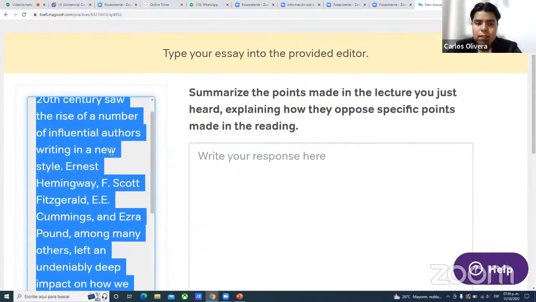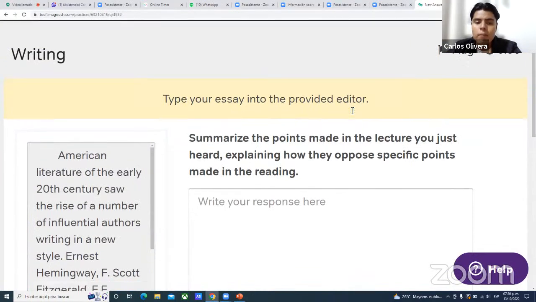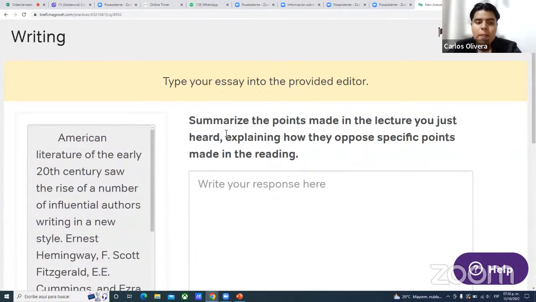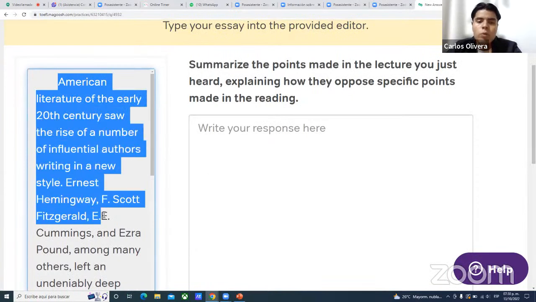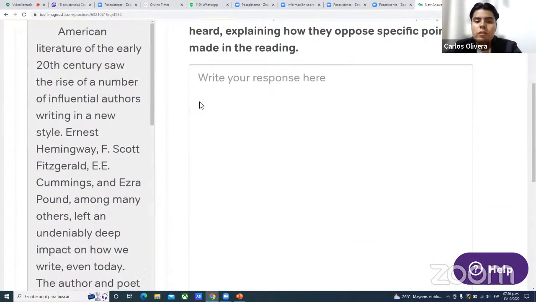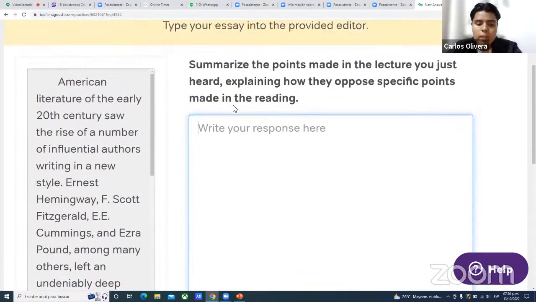This reading passage, as I say, is going to be on one side of your screen during the entire time you are writing. Now remember, you have 20 minutes for writing this essay, and this will always be here. So if you want to consult some detail, you can just read this. It's going to be there for the entire 20 minutes. Now, here we have a reply box, and here is where you're going to write down your essay.